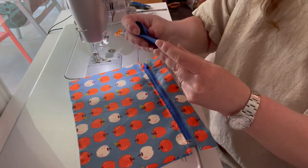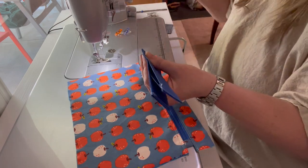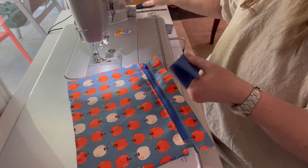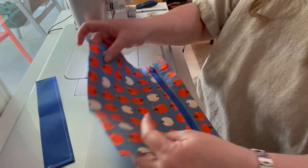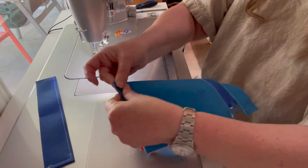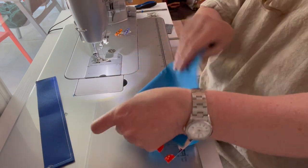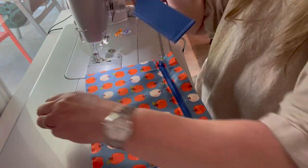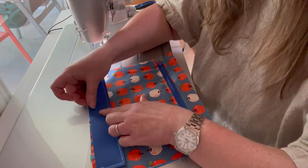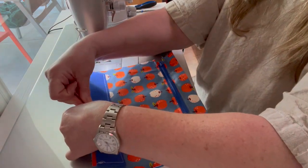So take that grommet panel that we made in the beginning and find the center mark of it. I did this by folding it in half, and then I cut a little bitty notch out of it right there. And I will do that to the front panel as well to find the center of that. You can line up those notches and pin it in place. We are going to baste around the entire perimeter of this front panel just to hold all the layers together and make it one piece.